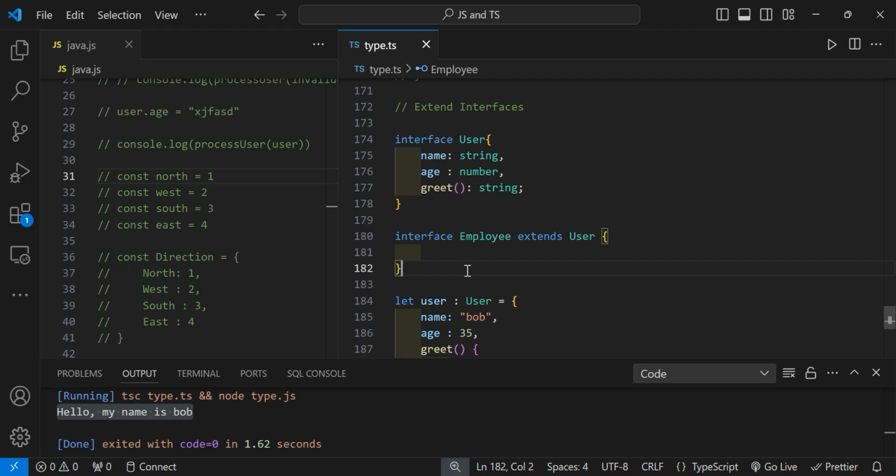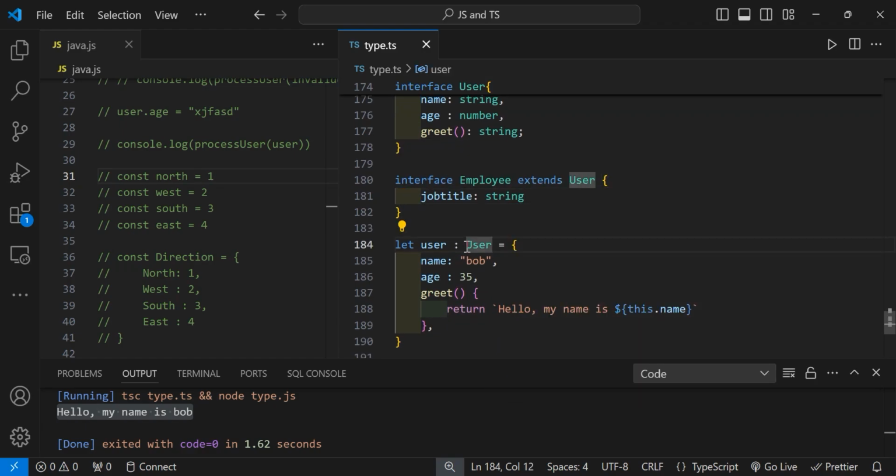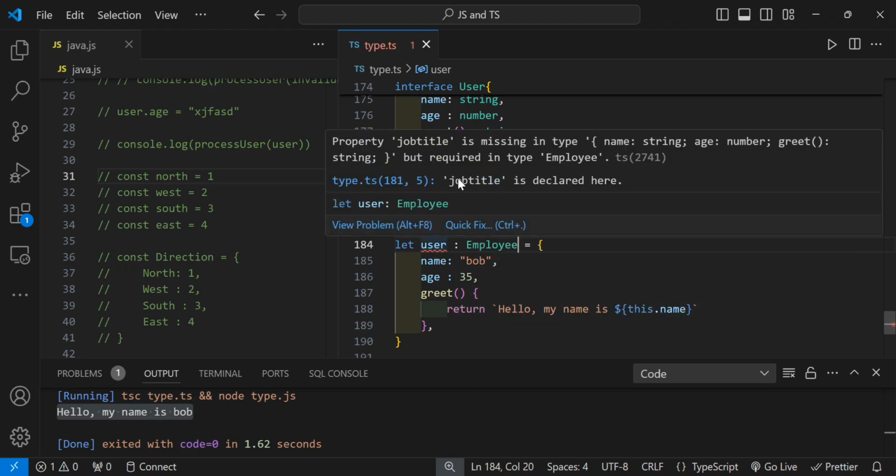So for example, here I'm going to add another property, job title, and the type of the job title is a string. Now instead of user here, we can specify the interface Employee. And now as you can see, it shows an error because one of the properties is missing, which is the job title.